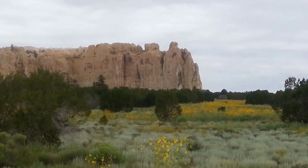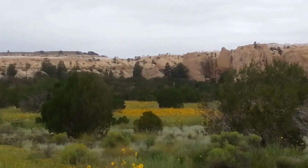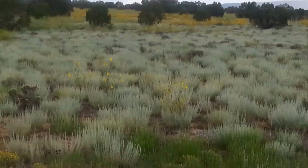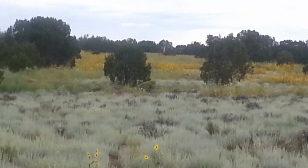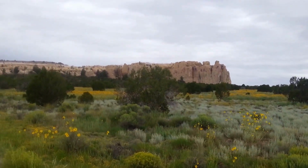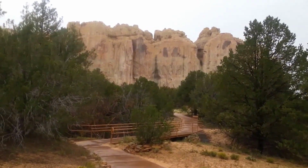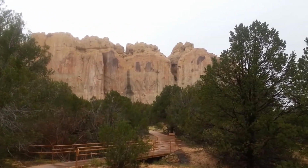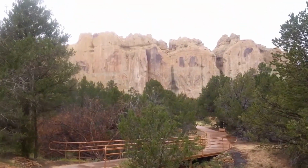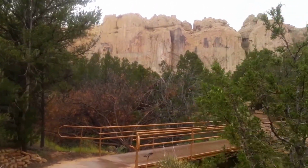It's really amazing walking towards these huge sandstone rocks that rise out of the desert. It's just gorgeous. And there's fields of thousands and thousands of wildflowers. So the colors are just spectacular, even on an overcast day. So right now I'm walking on Inscription Trail up to the Sandstone Bluff, and the park has these great paved trails. Looks like they go all the way up to the monument there.